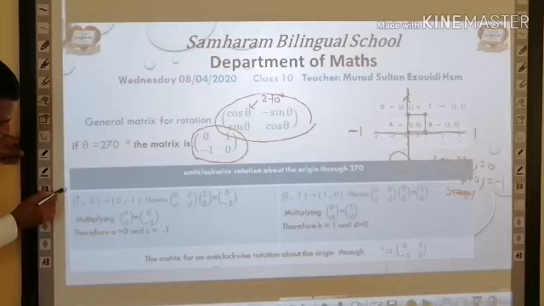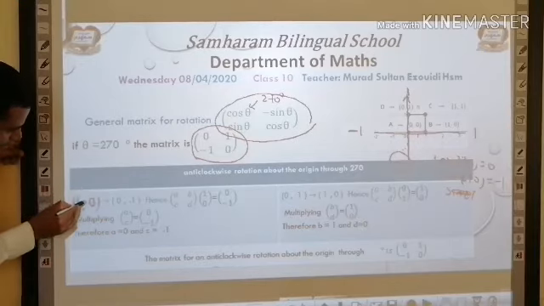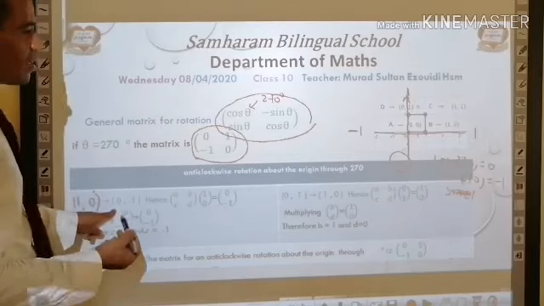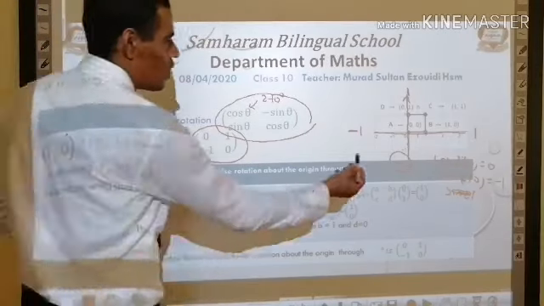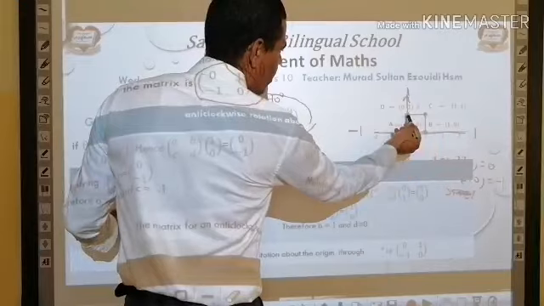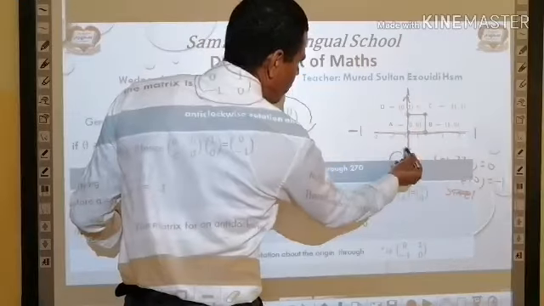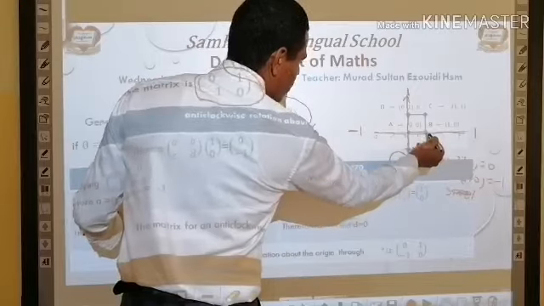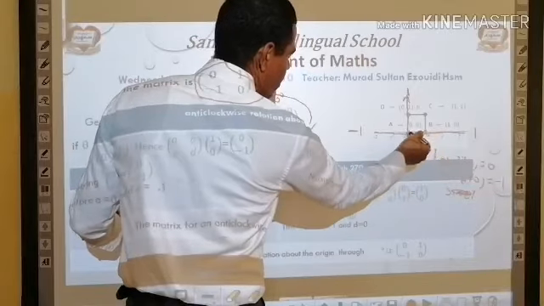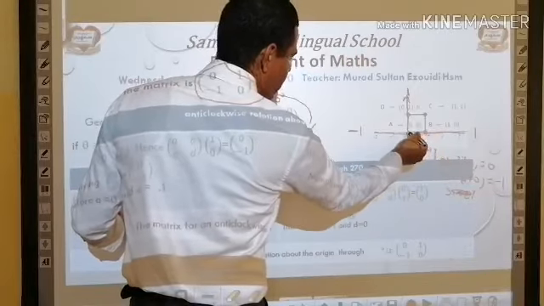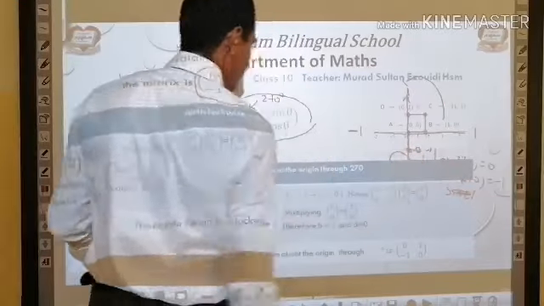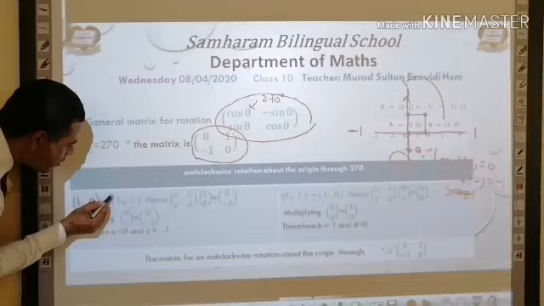Okay, let's start first with the point (1, 0), my kids, which is on the x-axis. It will map to what? To (0, negative 1). This point will move 90 degrees, then 90 degrees, then 90 degrees. After rotating it about the origin through 270 degrees counterclockwise, it will be this point, (0, negative 1).